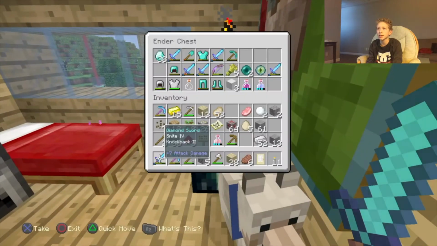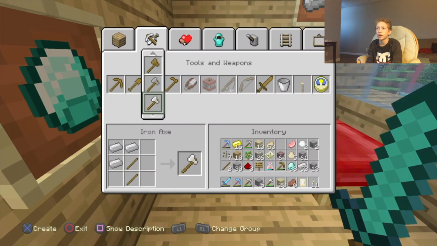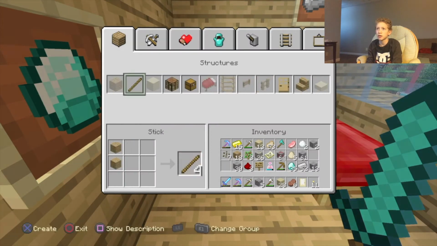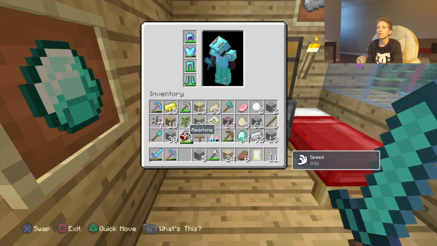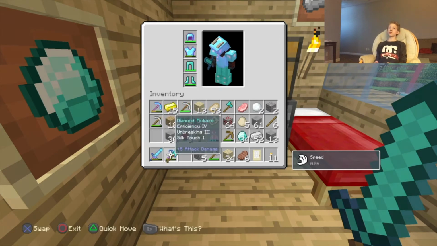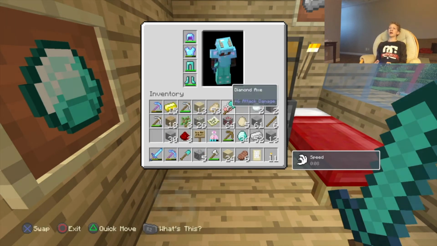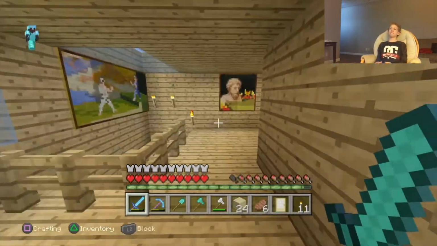We'll make a diamond axe, and then we will make a diamond shovel. Alright, so diamond axe, and we make some more sticks, and diamond shovel. There we go. Alright. Look at our inventory. It already got full. Are you kidding me, bro? Really, man? Alright, let's go back.